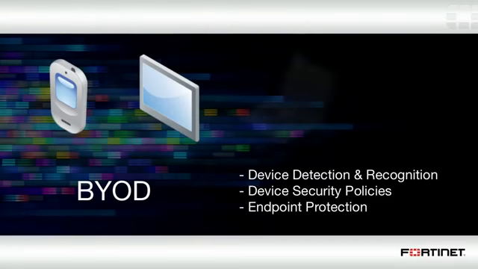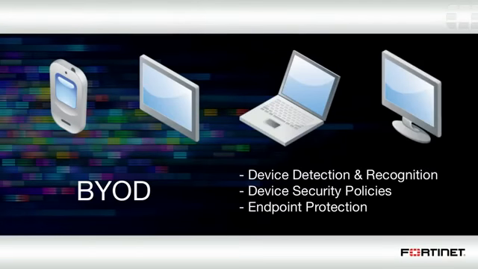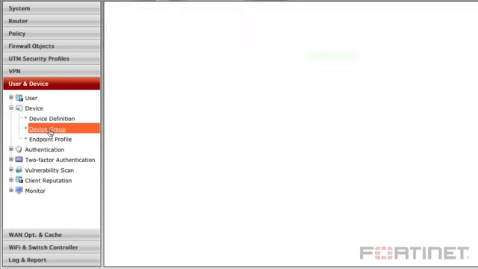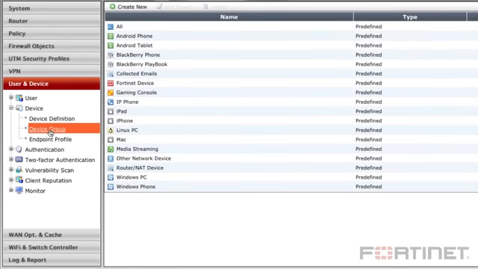Phones, tablets, laptops, and everything in between pose new challenges for the security of your network. The phrase we use is BYOD for Bring Your Own Device. New in FortiOS5 is automatic device detection and recognition. The FortiGate unit can scan for devices connected to your network with automatic detection of MAC addresses and device types. Automatic and custom device grouping will help you deal with possible threats via mobile devices.